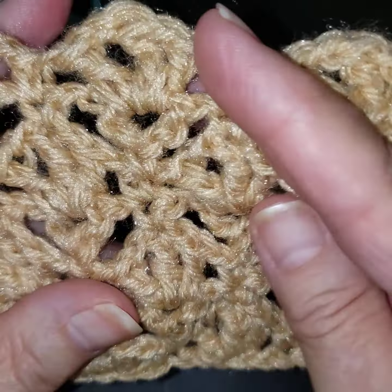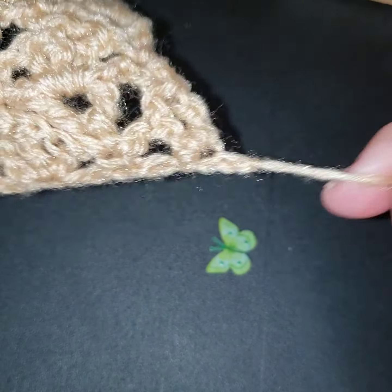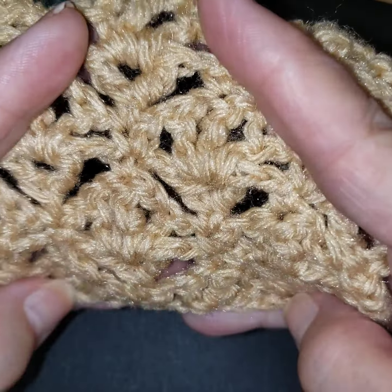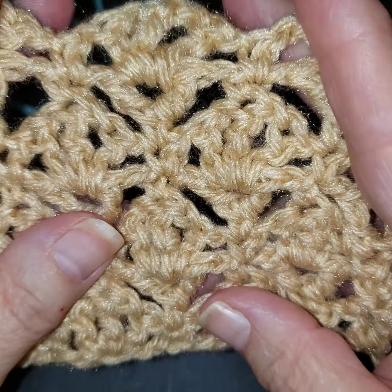Alright, hi guys. Remember I showed this one and I said for the life of me I couldn't remember what I had done. So this is actually the right side. I know it looks backwards, but the first row is counting as the wrong side. And it's called Crow's Foot Lattice. And I thought the name was interesting.